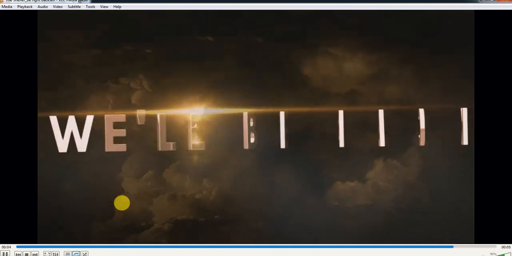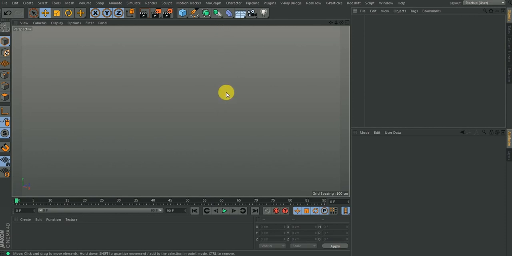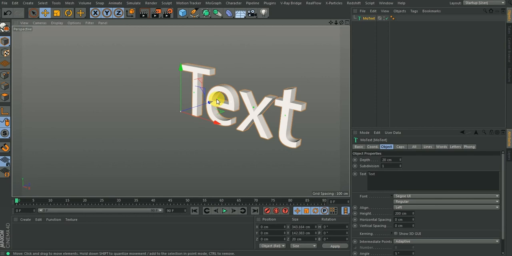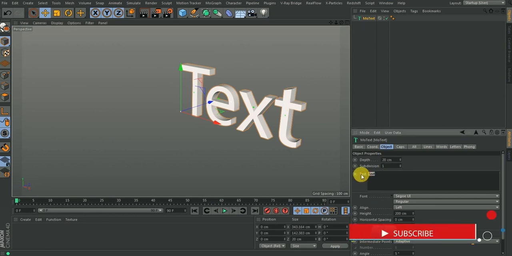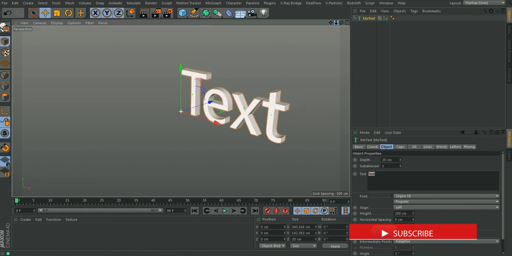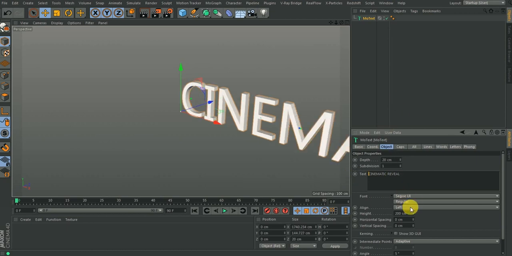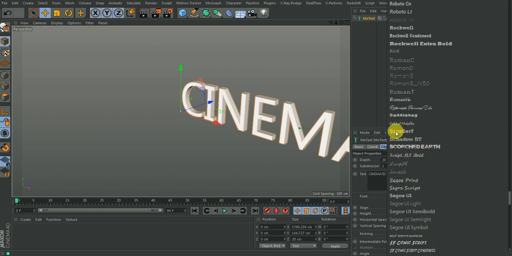In this tutorial we're going to learn how to come about this animation. The first thing we're going to do is to bring in our MoText from our MoGraph menu. Then you see your MoText. As soon as you click on MoText, you have the field. Inside the text field, I'm going to change to whatever I want. So let's say what I want is, I could make it capital letter, view. Then you can look for a particular font that you would choose.